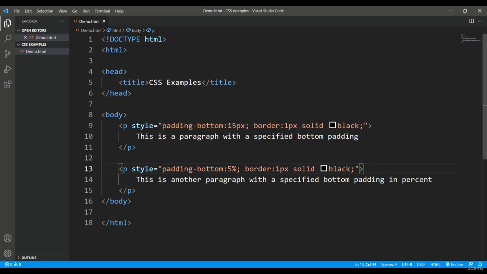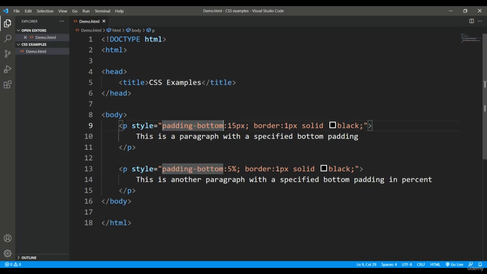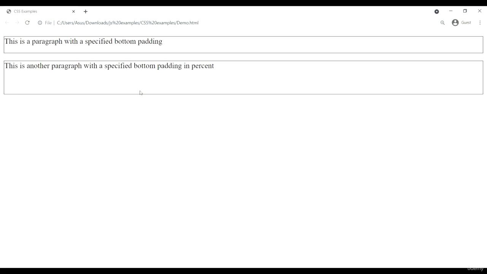In this current example I'm using padding bottom, so the distance between the text and the border will be taken from the bottom side. Let's save this, and if I come to the browser, here you can see that the distance is right here from the bottom. This one is 15 pixel while this one is 5%.